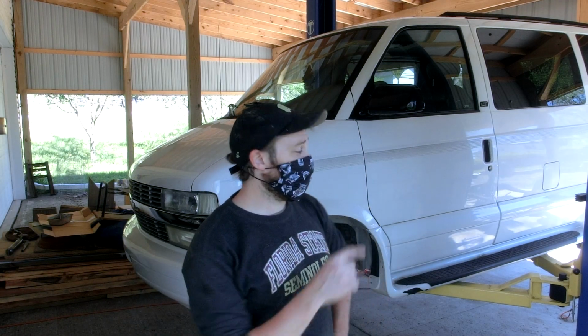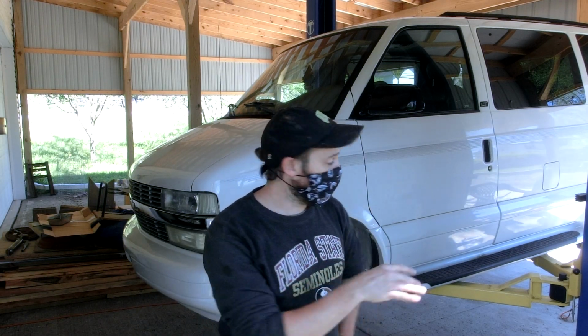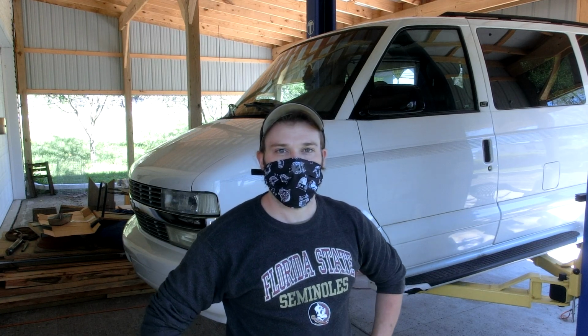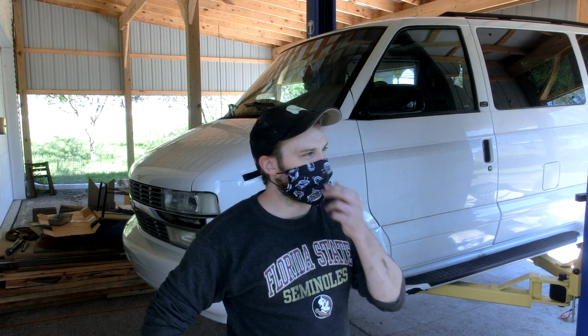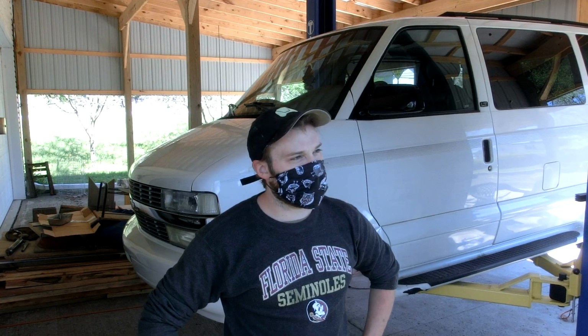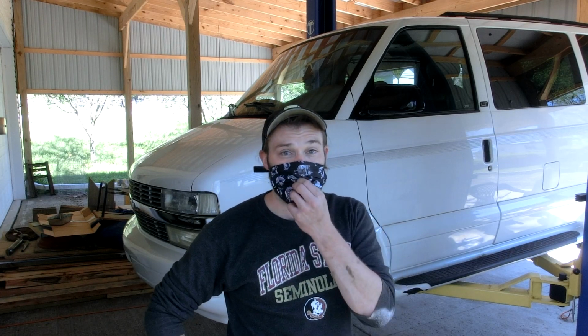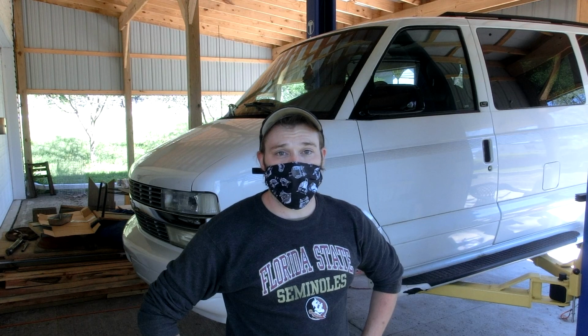There are brake lines, hydraulic lines with brake fluid going to all four wheels in the van. And the brake fluid is pretty nasty looking. What do you think, Dad? It's not the color it should be. Should be clear. It's kind of black in color. It's nasty. It's old. I don't know when the last time it was done. So we're gonna go ahead and get started. Let's do it.